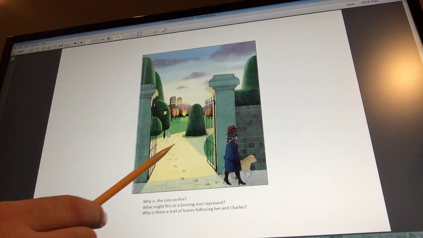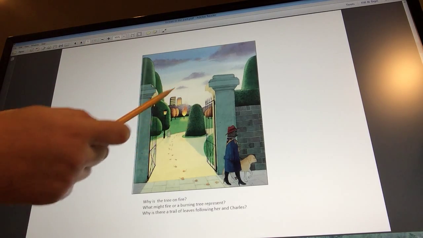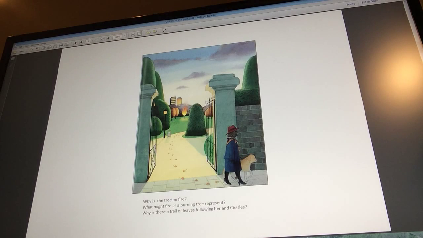So that's sort of a taste of the sort of things that we do in literature. And even to the point where there might be times when I say, what do you think this is? I don't know what it actually means. I don't have a teacher's version of this book that tells me what it means. These are just my own insights. Sometimes there's text guides and things like that that you can refer to, but they're only someone's interpretation. They're not necessarily what's intended, and to some extent what Anthony Browne intended the fire in the tree to represent isn't important. It's what we think it might represent that really matters. So this is the sort of thing that we do.